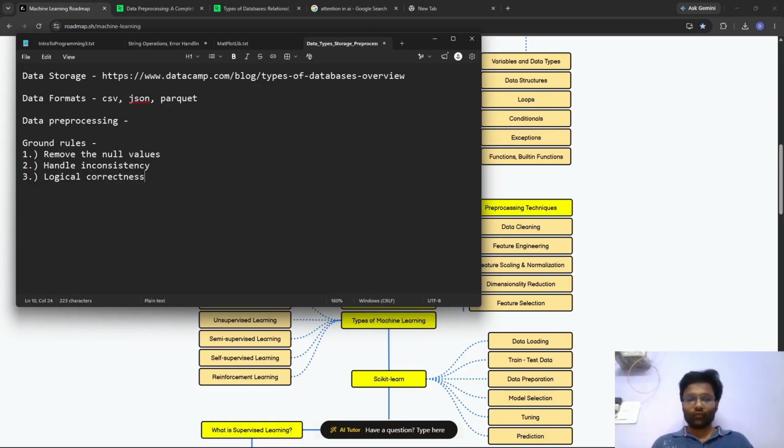What do you mean by each of these three? Those are the ground rules you move ahead with. After that, you process your data, normalize the data, convert values to between 0 and 1, and handle the textual data. But before all of them come the ground rules.